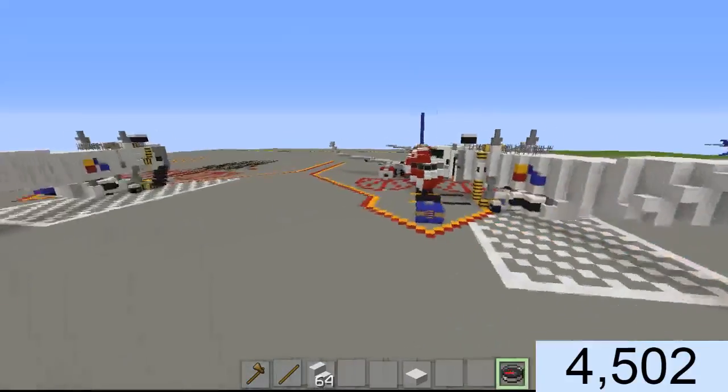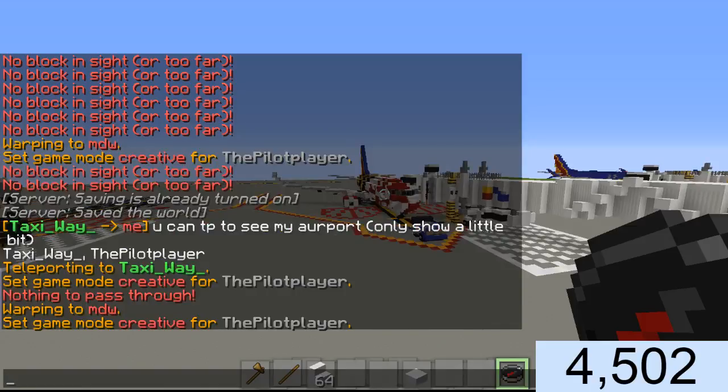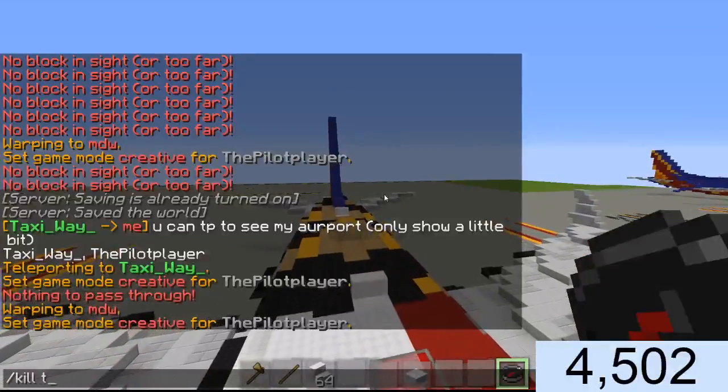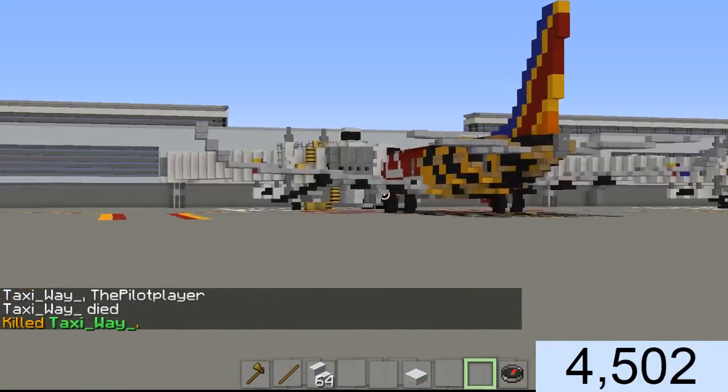I know, but my motivation, I don't know. This is almost the whole airport. Okay, please do something. This is getting boring. Okay, what do you want me to do? Want me to kill Taxiway? Let's kill Taxiway. No, please don't. Hashtag kill Taxiway. There we go, we kill Taxiway. Hopefully the stream is more interesting then.